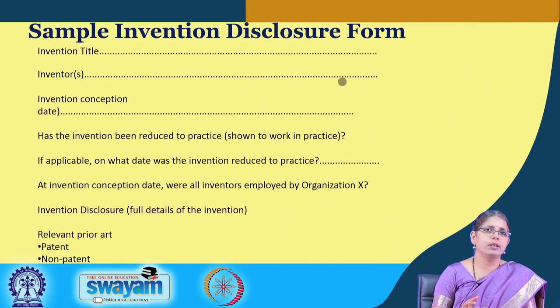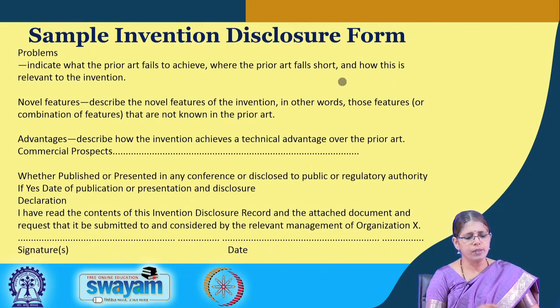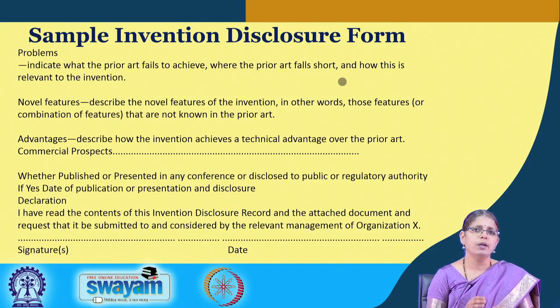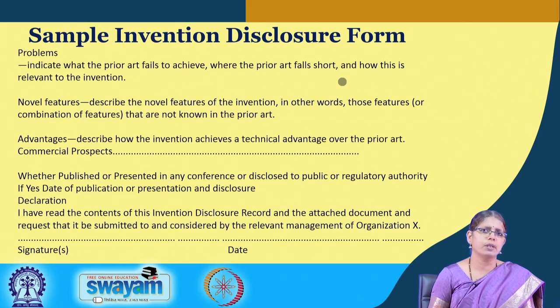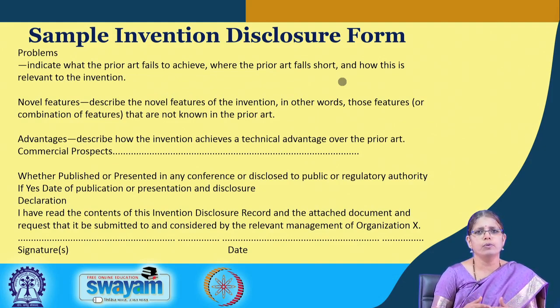It also captures data in relation to when the invention was conceived, the experimental information, and the prior art which the inventor has disclosed in terms of the relevance of certain published documents in relation to the invention. So, an invention disclosure form is a starting point to understand what were the problems in the prior art which the invention has addressed. There could be several solutions that the inventor may have come up with, in the form of an improved product or an improved process. And the form also gives an idea about the advantages of the particular invention.